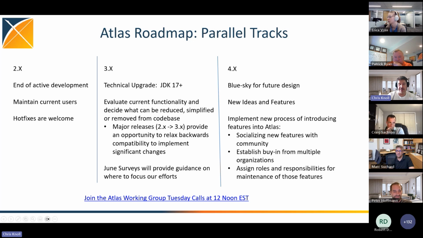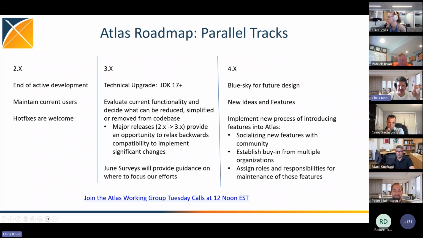For 3.x, we have a technical upgrade. Currently, we're running on a very old version of the JDK, JDK 8. That was released probably 12 years ago. We'd like to upgrade that because a lot of our dependencies are going to be no longer supported under the older JDKs.